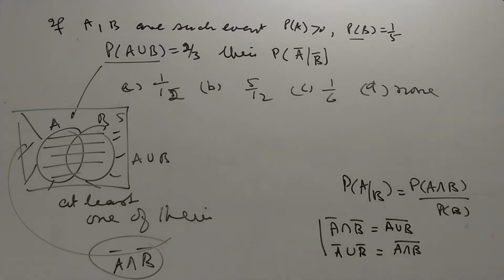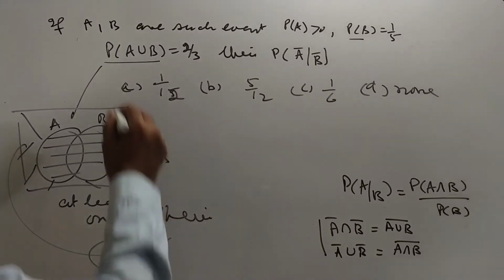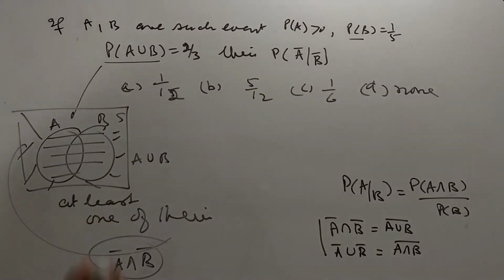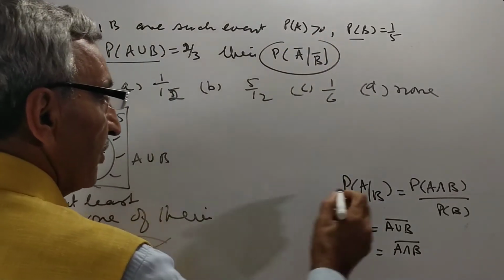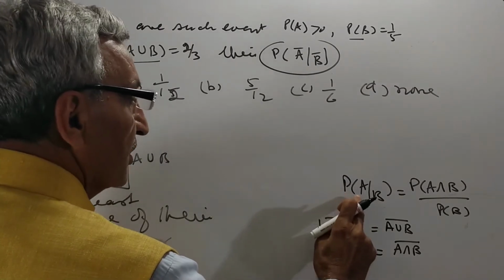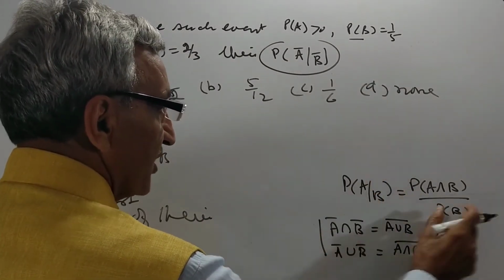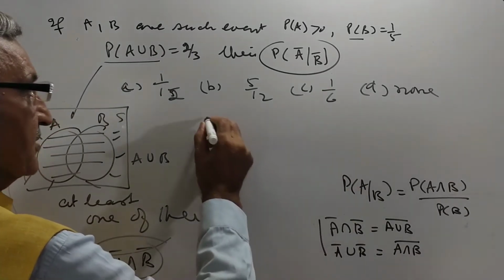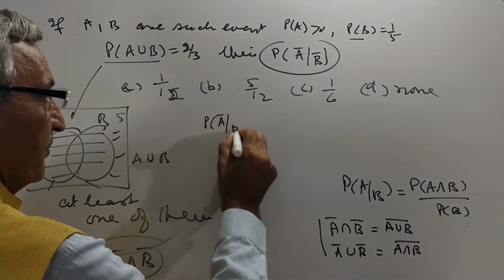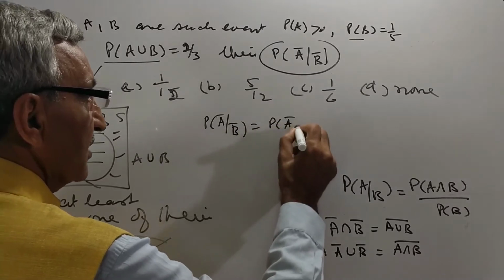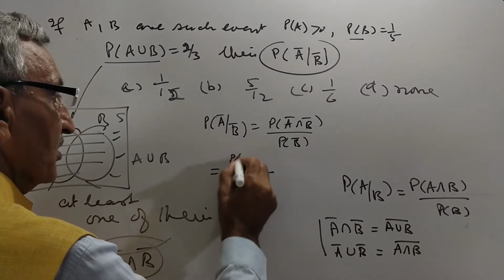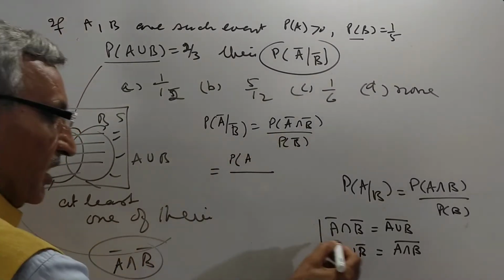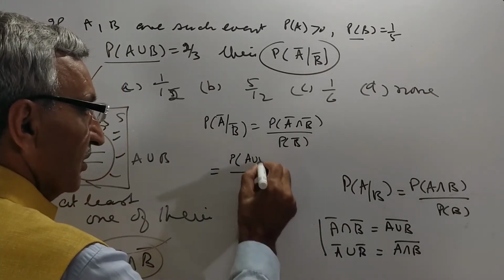तो पहला मेरा सवाल आपके सामने यहाँ पर A और B दो इवेंट हैं और इस प्रकार के सवाल दे रखे हैं और मुझे निकालना है probability of this one. तो पहला ये, probability of A oblique B का मतलब है ये हमारी definition। So according to this, probability of A complement oblique B is equal to probability of A complement intersection B divided by probability of B. What is probability of B complement? तो बताऊंगा पहले इसका मतलब ये लगा रहा हूँ फार्मूला, ये फार्मूला means A union B complement.